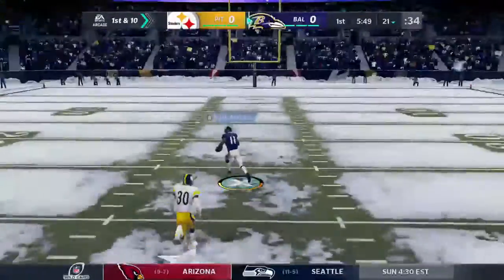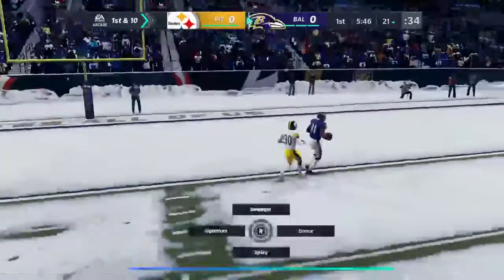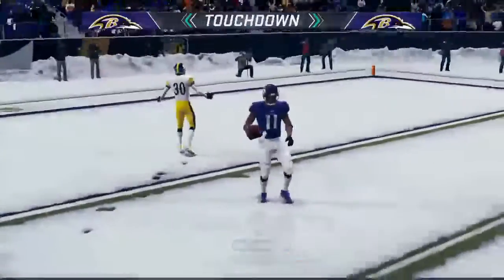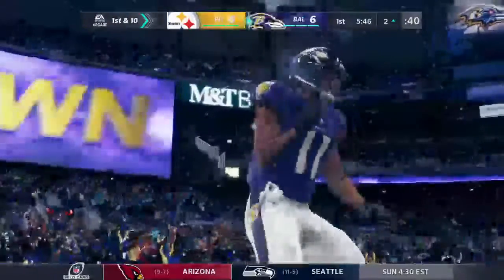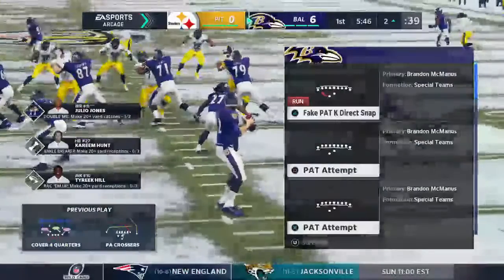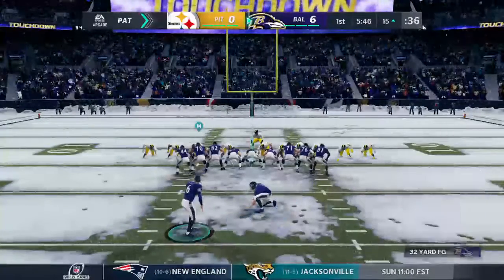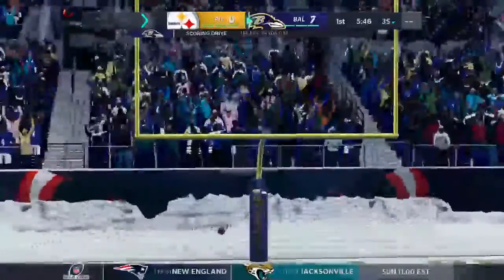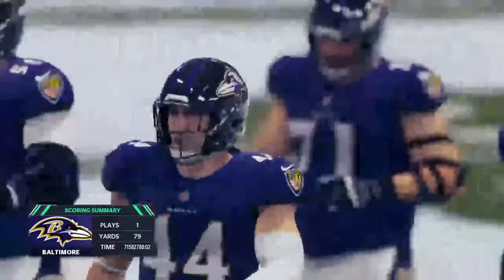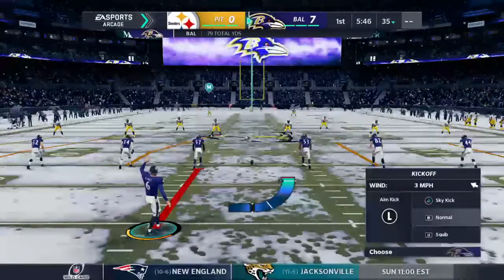Well, this is taken in. It's complete. Past the 20. Nothing yet. And all the way in for a Ravens touchdown. Julio Jones, 79 yards. And the Ravens have taken the early lead. Well, this has been a quick stretch offense all season long, finding many different ways to manufacture big plays. They had a big playoff preview today in the papers, and it was about who would set the tone. Well, they just set the tone right there.